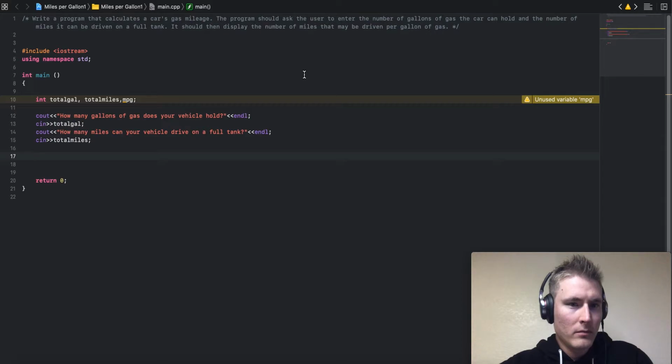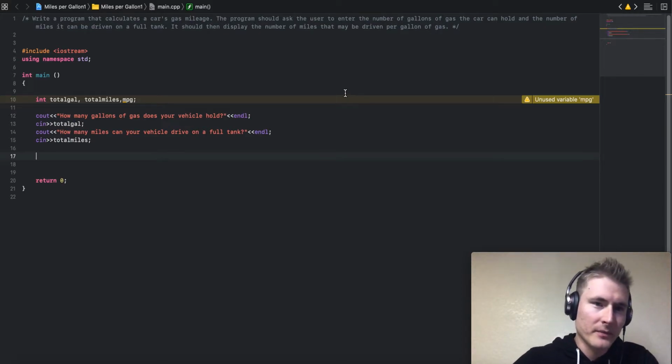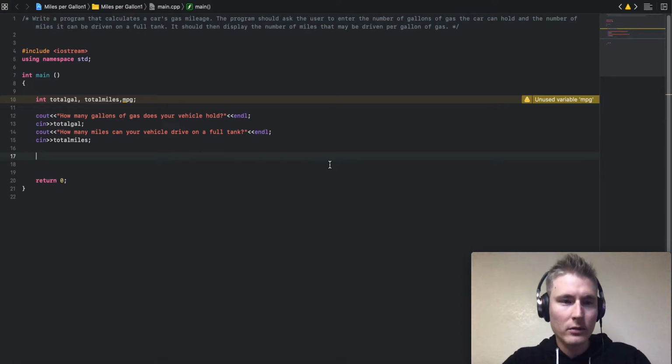So before we can move forward, we need to plug in how to get this calculation. We're going to take the total miles and divide that by the total gallons that your tank can hold. We're going to declare this as a new value here.